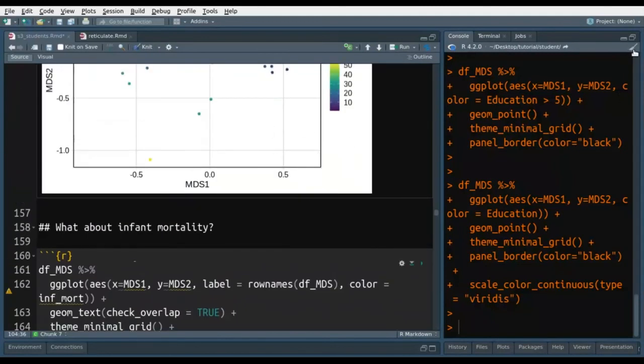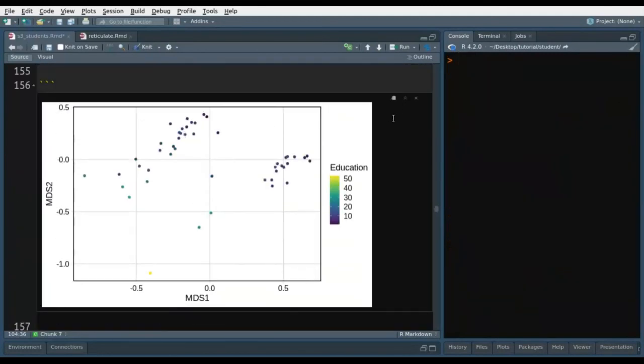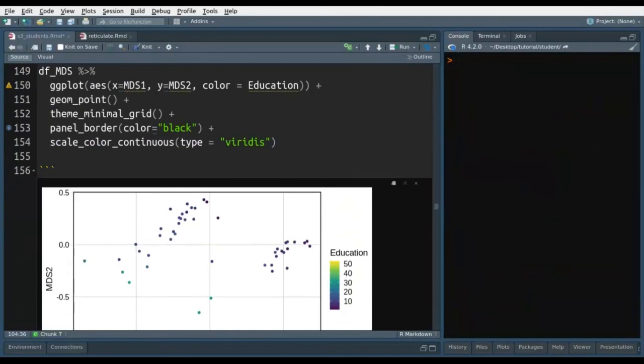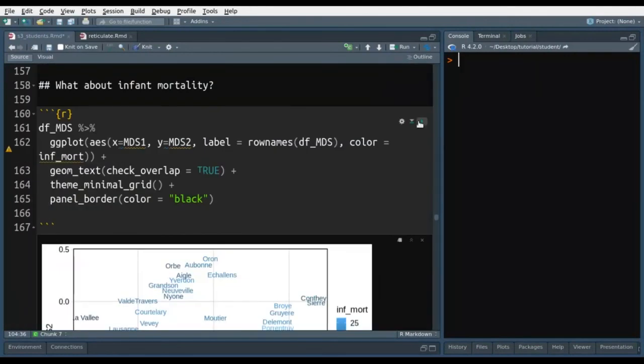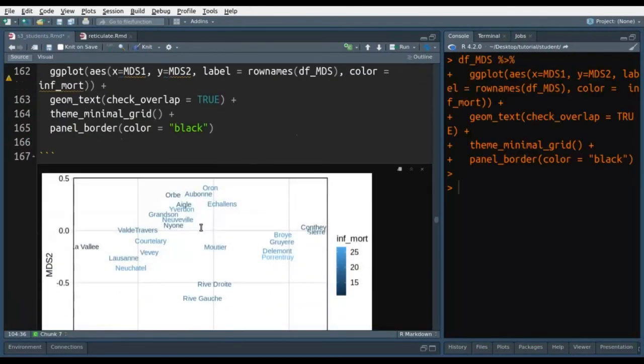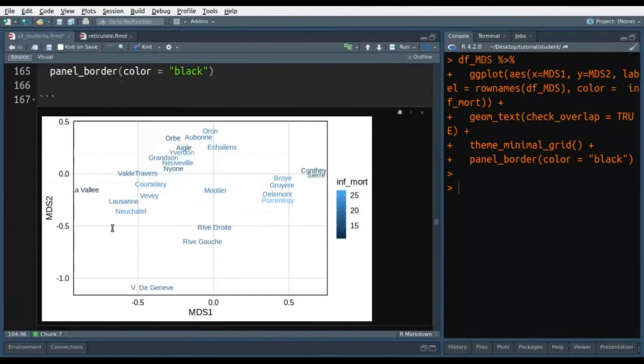Oh, everybody prefers Tidy so far. Okay, good.